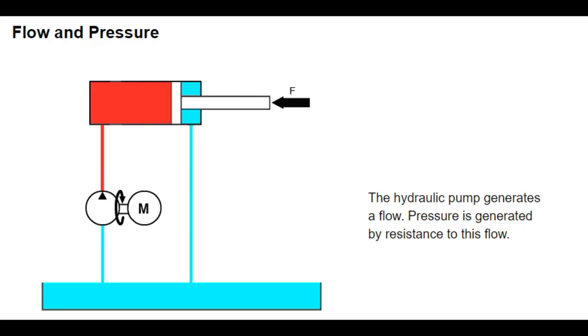This means that, strictly speaking, notions such as pump pressure or generating pressure with the pump are incorrect. The pressure generated in a system is the product of load and various kinds of resistance working against the flow generated by the pump. This can be in the form of pipe resistance and resistance caused by flowing through components.